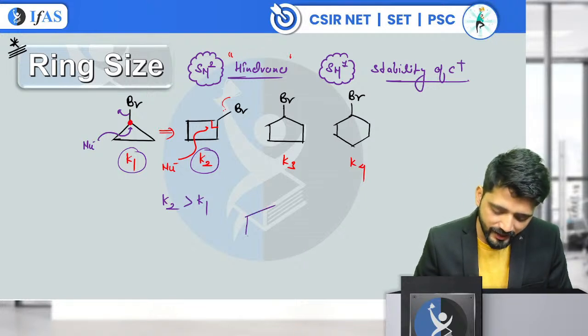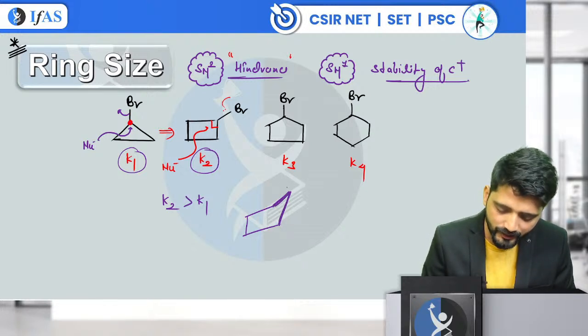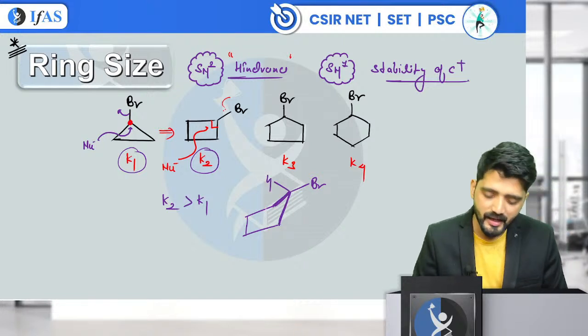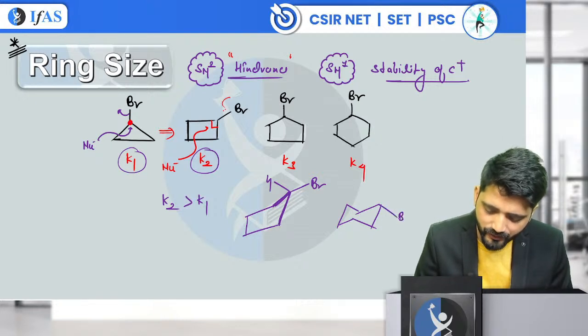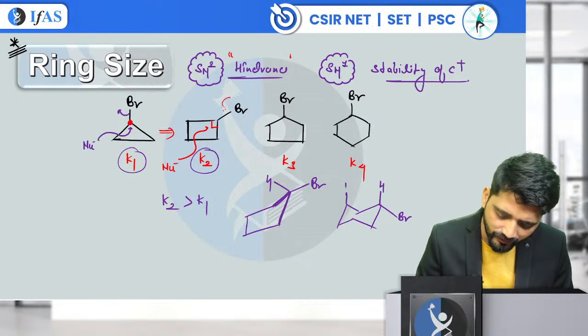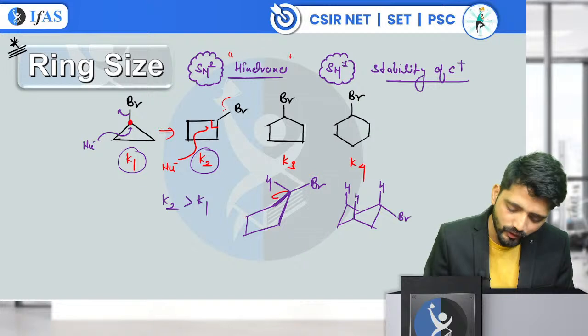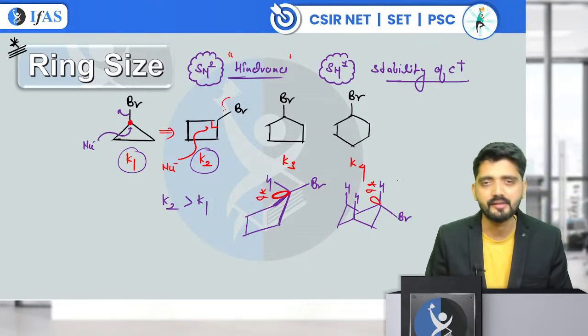A five-membered ring exists in an envelope shape, which is like this. This is that portion of the envelope which you paste usually, and let's suppose we have a bromine attached here and a hydrogen attached here, correct? And a six-membered ring usually exists in a chair form, where Br will prefer to be on the equatorial side, and we have hydrogens attached at this center. Now, in order to attack the sigma star orbital, for the five-membered envelope ring the sigma star exists at this center, and for the six-membered ring the sigma star orbital exists at this center.